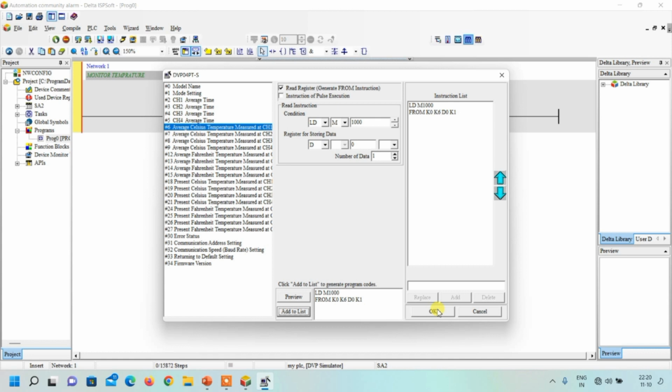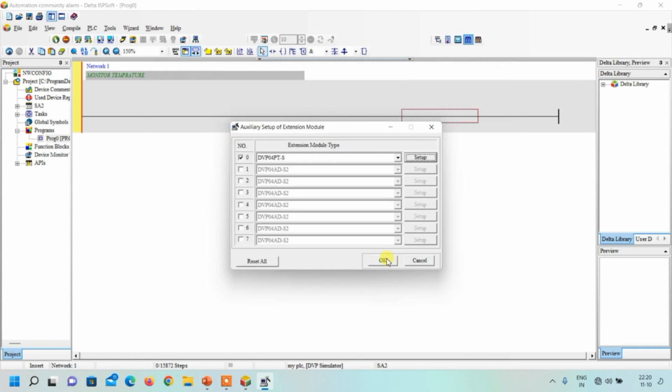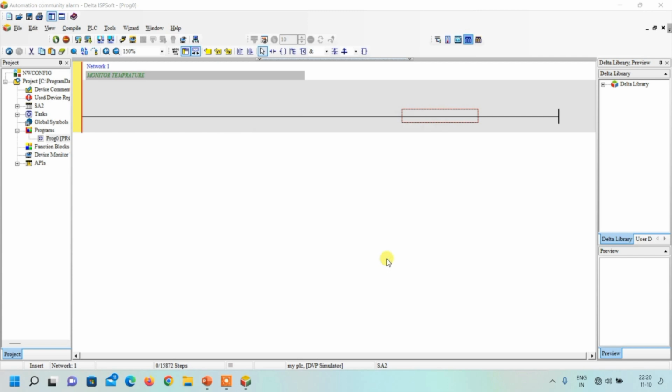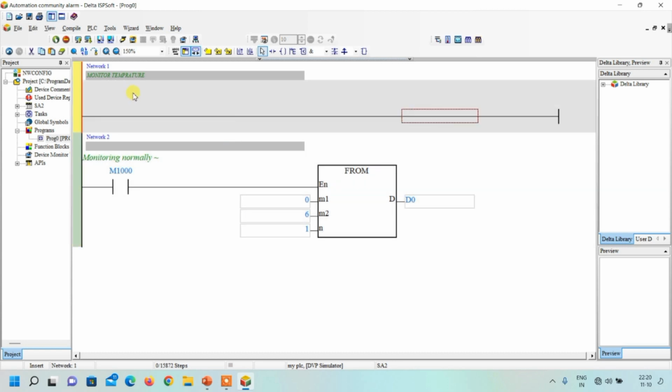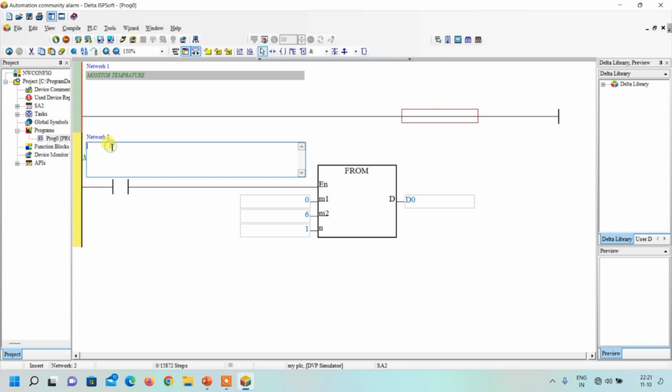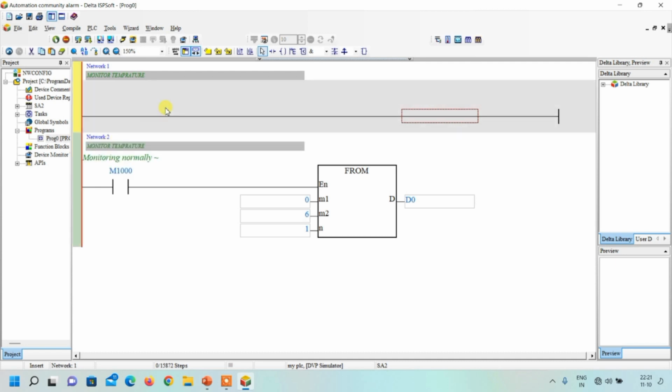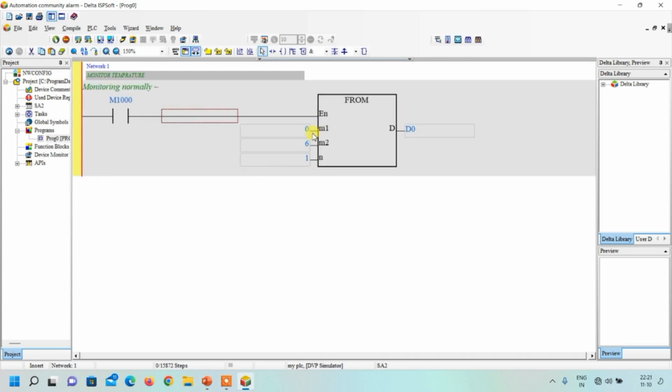As soon as I click on OK, and again click OK over here, you can see our instruction is written automatically. First of all, copy this and write over here, and then let us delete this. So you can see what these values mean.